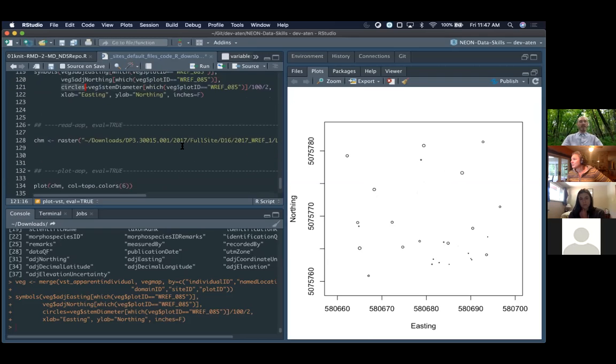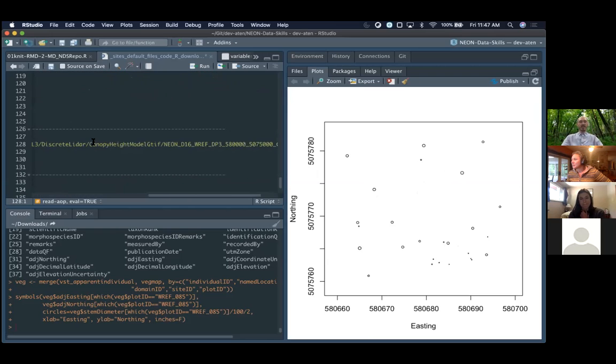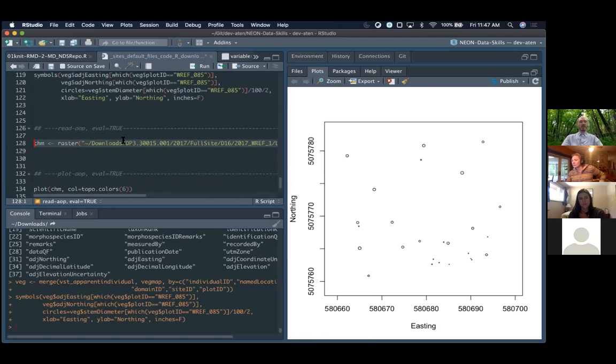So last thing I'm going to point out here is how to work with the AOP data. So we downloaded an AOP tile earlier, and it is a geotiff, which you can see in the file name in this line 128. But this file name, I think, is actually kind of obnoxiously long. So what that by tile AOP function does is it downloads that tile, but it also puts it into a very thoroughly nested data structure where it'll save it to your downloads folder or wherever you default to download things.